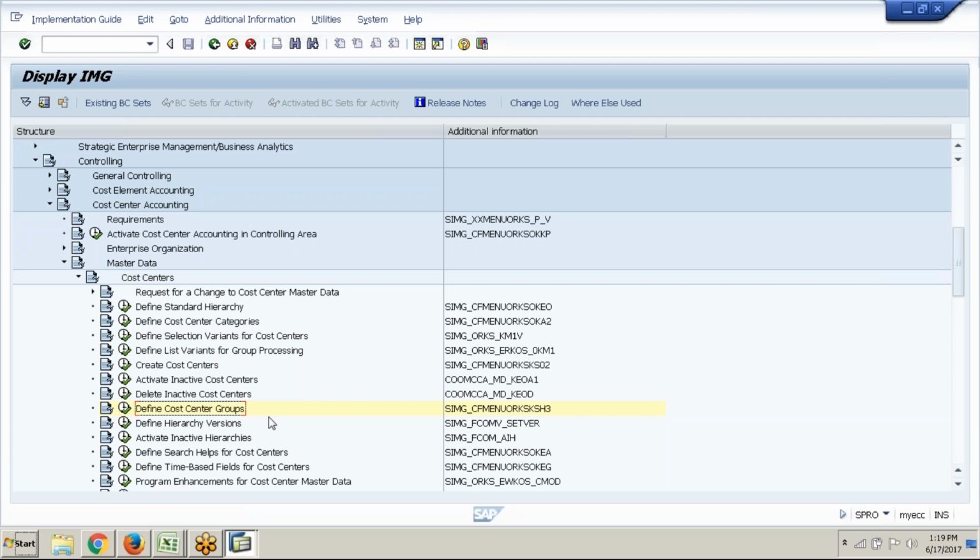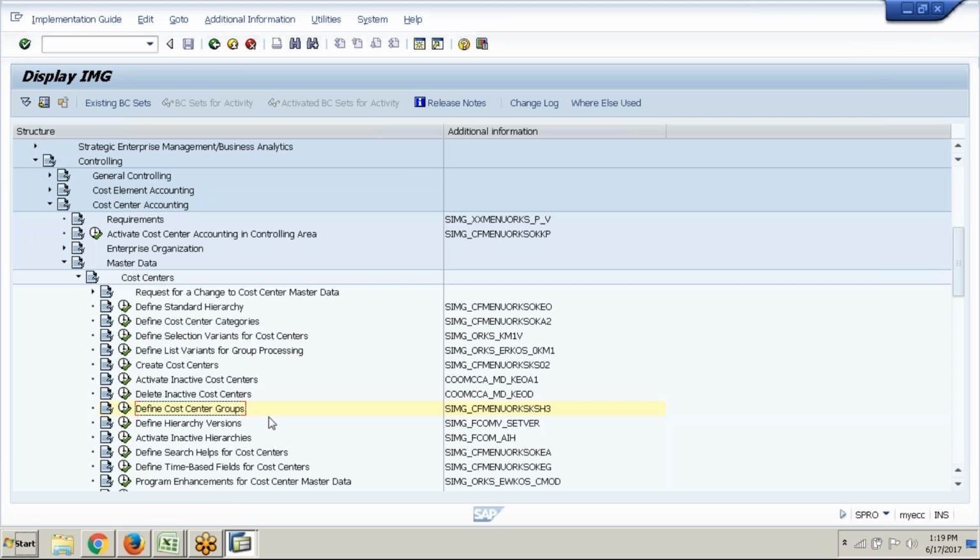We post 1000 telephone units to department A. The system will post 1000 telephone units only in period 1, in no other period. That's the difference between fixed value and totals value. Okay. Let's go ahead and create a statistical key figure.